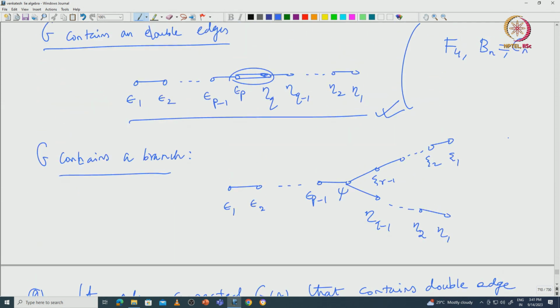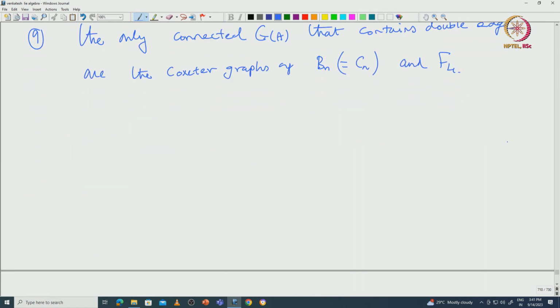Okay. We need to basically compute the number of edges that are possible. So, if you take this inner product, that should capture the number of edges that are concerned here. That is why we take these particular elements. Let us take epsilon to be the summation of epsilon i, and eta to be the summation of eta i. Now if you consider the inner products of epsilon and eta, all the inner products that we are interested in will appear there.